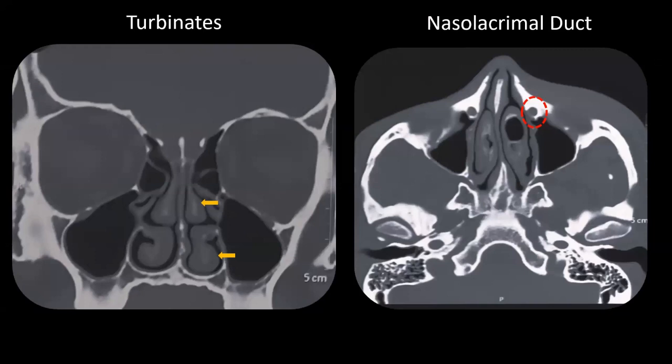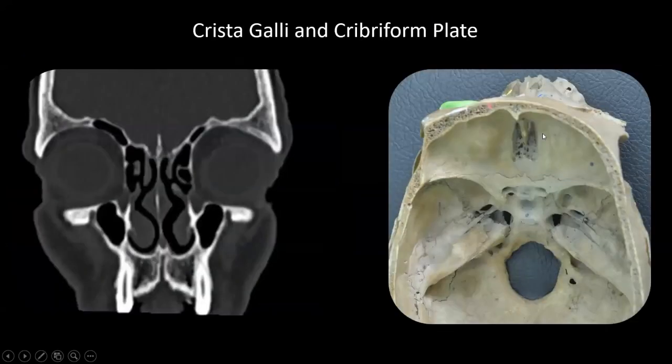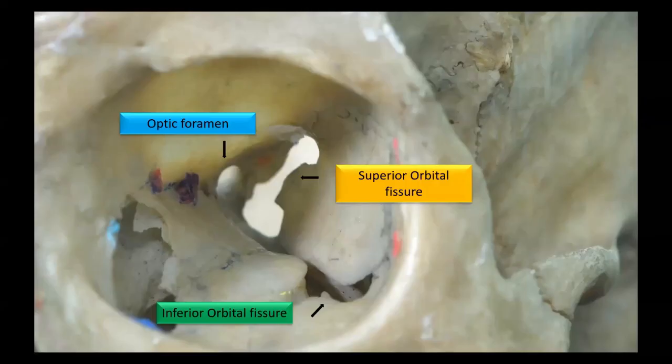These are the turbinates, inferior and the middle turbinate, and the important structure which opens into the inferior meatus is the nasolacrimal duct. Crista galli is a smooth triangular process arising from the ethmoid bone. It separates the olfactory bulb, which lies on the olfactory fossa formed by cribriform plate. Cribriform plate is a C-like structure between anterior cranial fossa and nasal cavity, through which pass the olfactory nerves. This level is very important in endoscopic surgeries and thyroid orbital wall decompression.